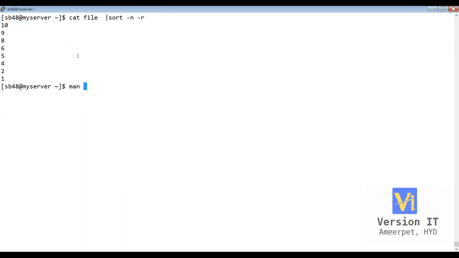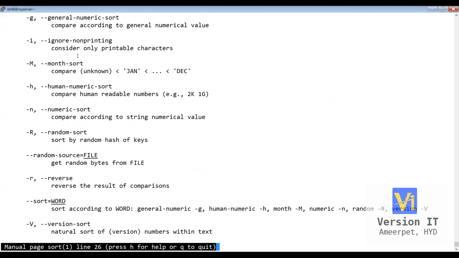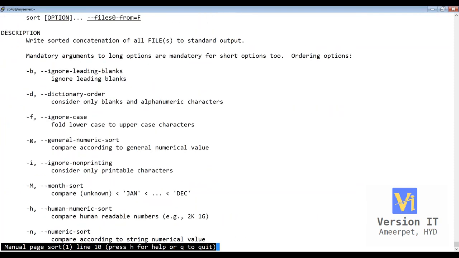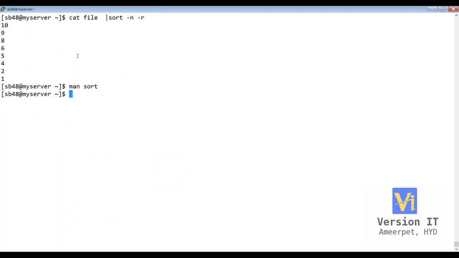If you want to learn all the options, use man sort again. You can see a hell of a lot of options, and you can just go and use them. It can also sort alphabets. Sometimes you usually require this. In this particular file, let me add some duplicates.